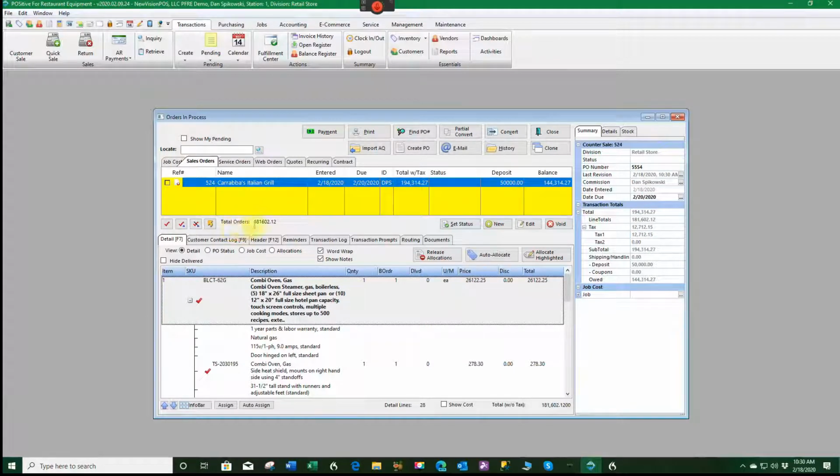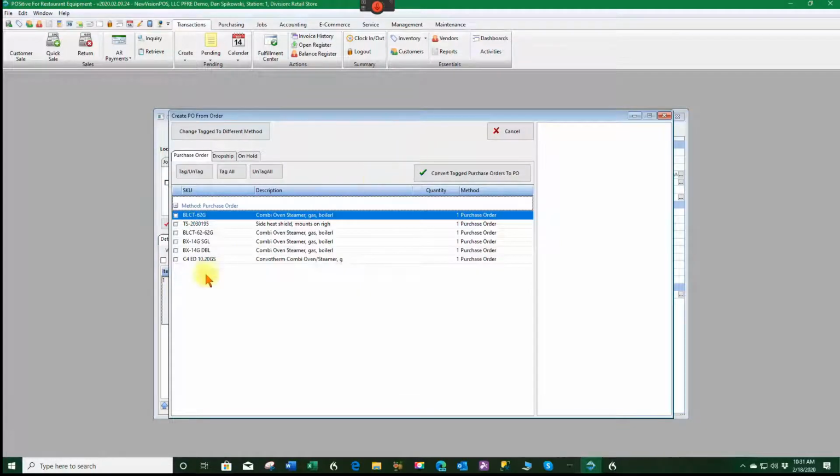So what we're going to do now is create a purchase order for this particular order to Cabela's. So we're going to say we want to create a purchase order. And here's a list of items that would be coming directly to our location.